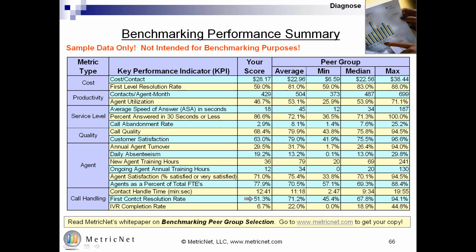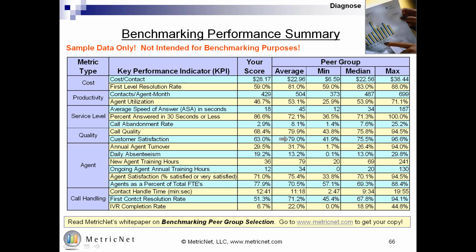Investments in training, again, a relatively short period of time, over 180 days, they were able to make these investments. New agents began receiving 120 hours of training. Annually, they made a commitment to provide 30 hours of training to their agents. This improved their first contact resolution rate. Within about 180 days, they were up to nearly 80% on first contact resolution rate, and their customer satisfaction rose to almost 90%.